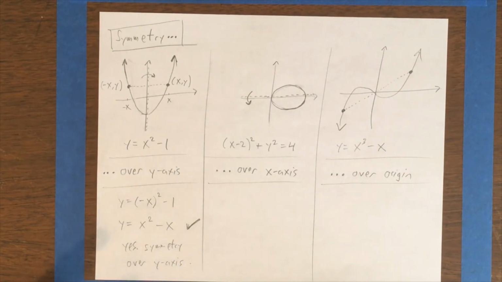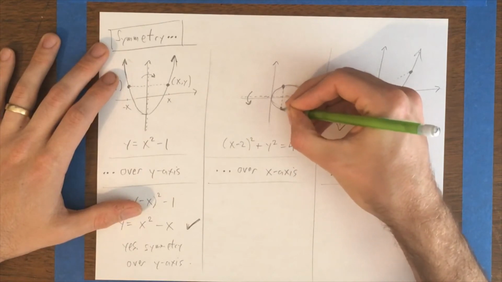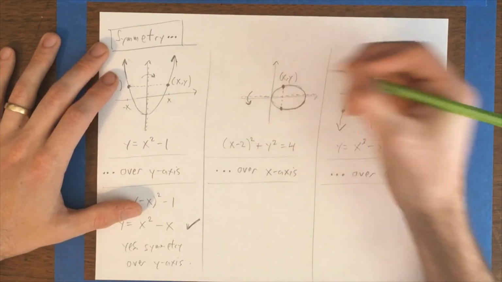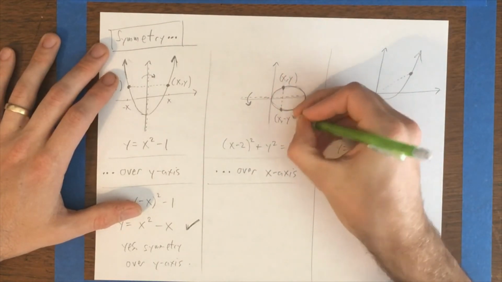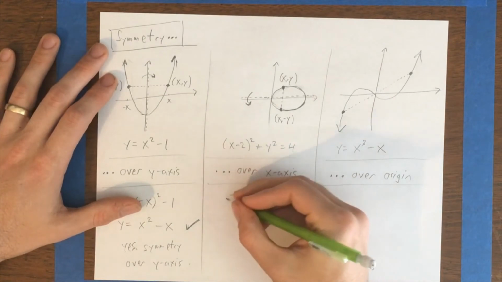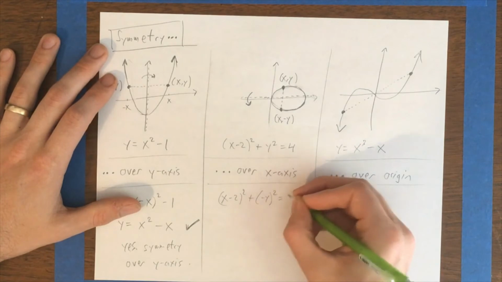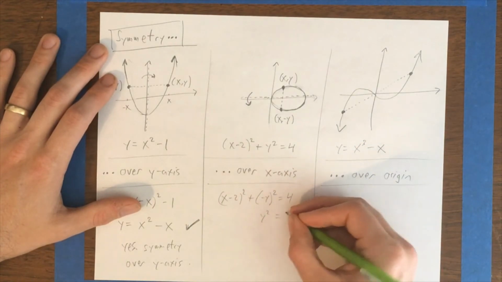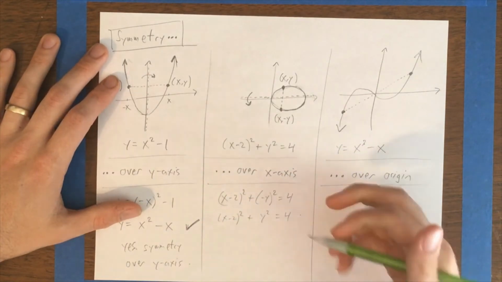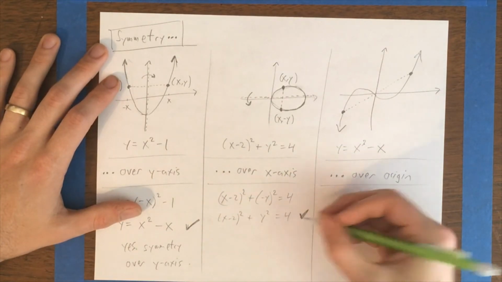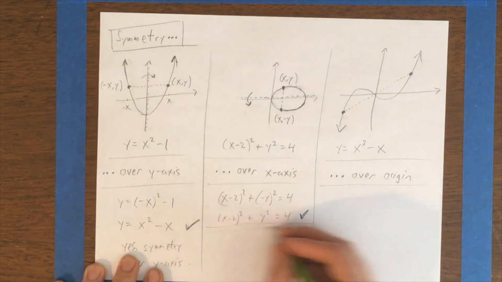So what about symmetry over the x-axis? Well, if you take a point and you reflect it over the x-axis, these coordinates (x, y), the x will be the same, but now the y will be the opposite, so (x, negative y). If you take that y and replace it with negative y, again, since we're squaring, it's the same thing that you would have gotten if you hadn't done anything, right? So replacing y with negative y doesn't change the equation. Therefore, it's got that symmetry.